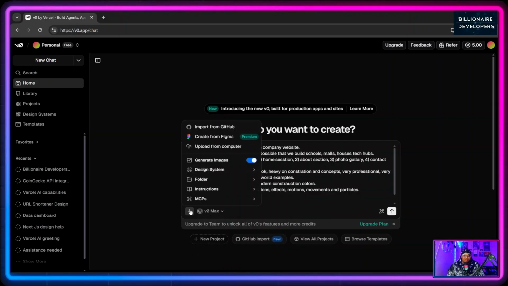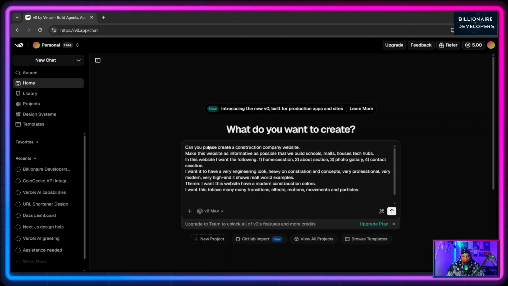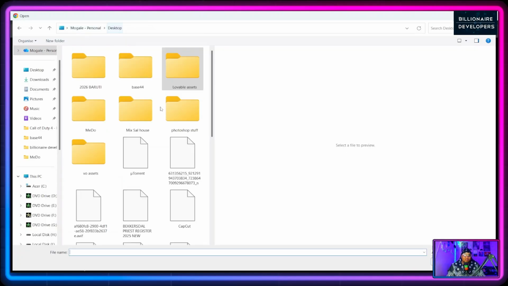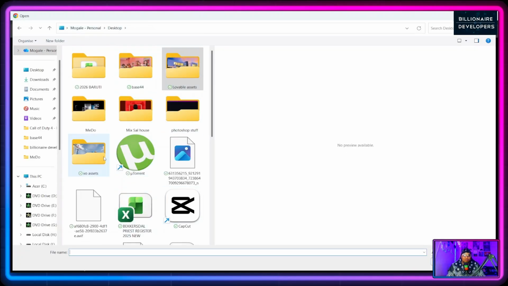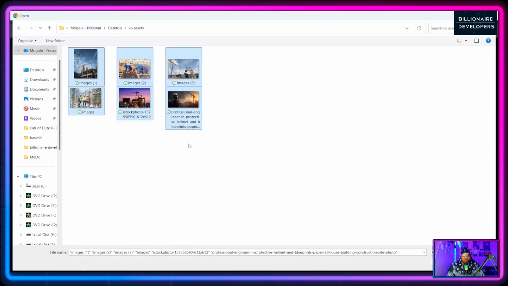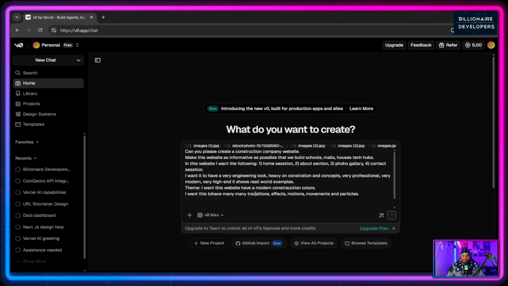So what I want to do is attach some images. I went ahead and got some assets. Remember, we're working on construction, so I want to attach all of these images.